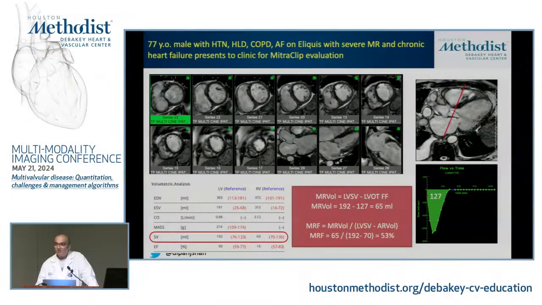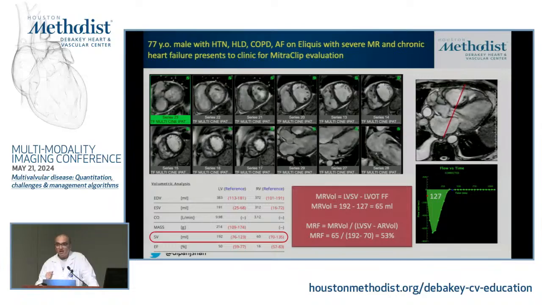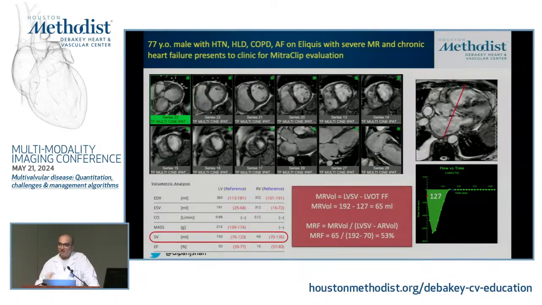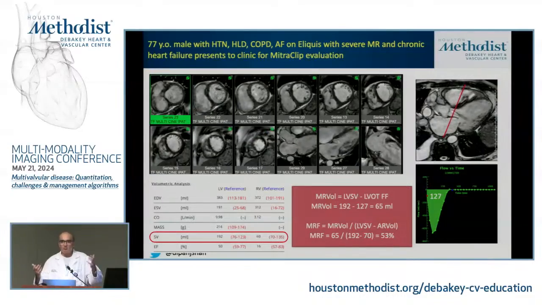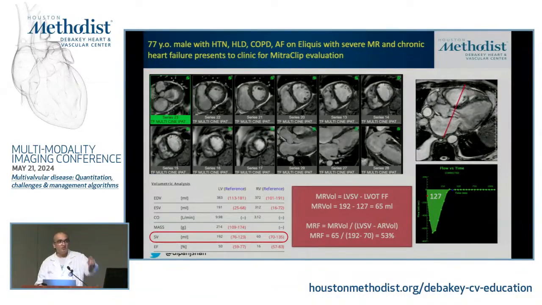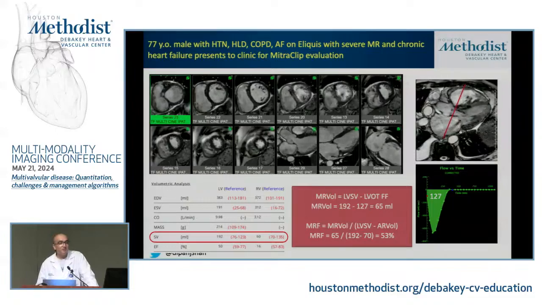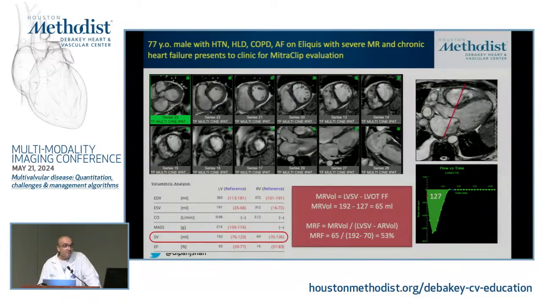So in this case, you've got 53%. Now, if I didn't do it this way, I'd get a regurgitant fraction of 30%, and the point that Dr. Q raised looks like severe lesions, but I'm only getting 30% for each. So, yep, go ahead.